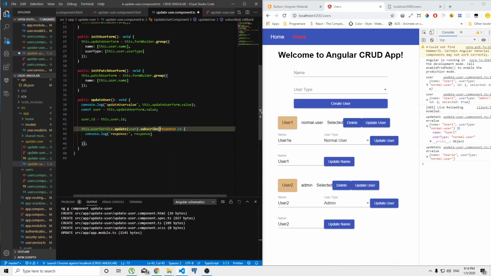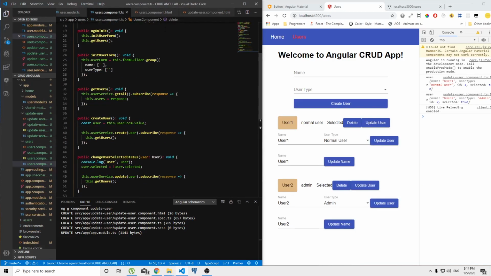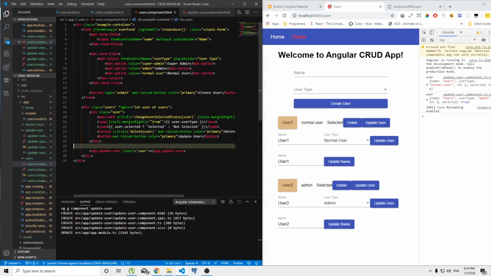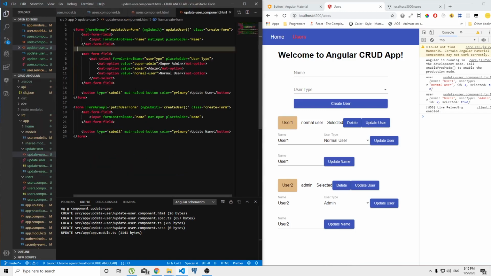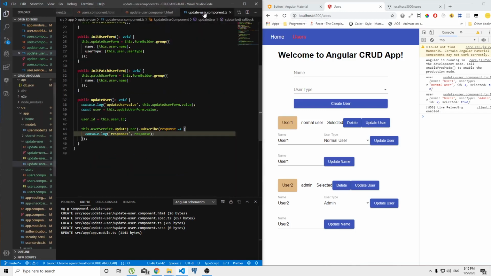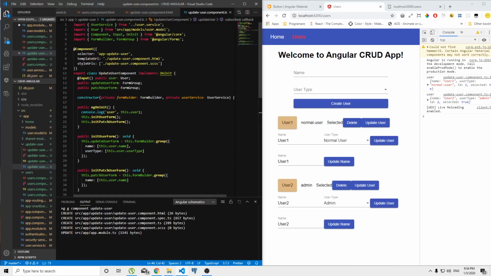But now we need to use getUsers from the parent component. The only way we can do this is to use an output from inside the update user component, so we can call getUsers from the parent from inside here. So how do we do that? We will need to use an output.